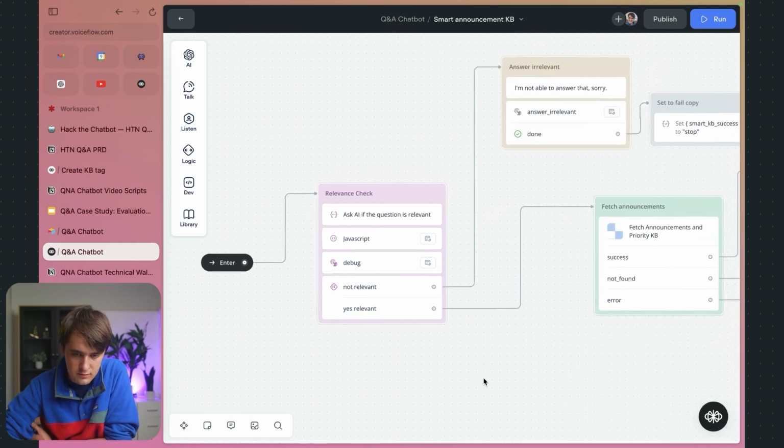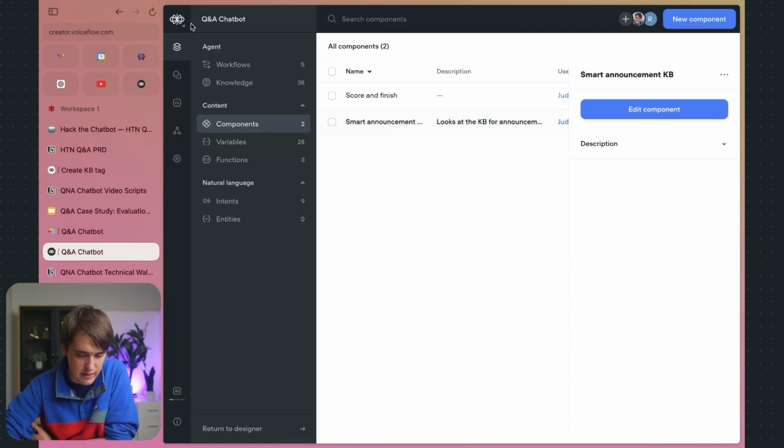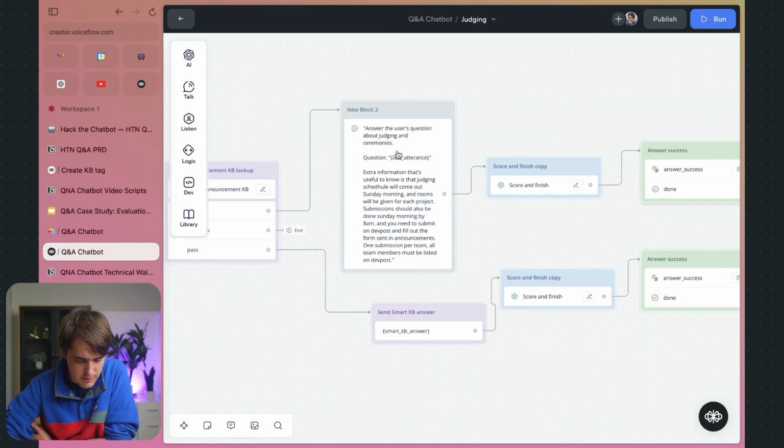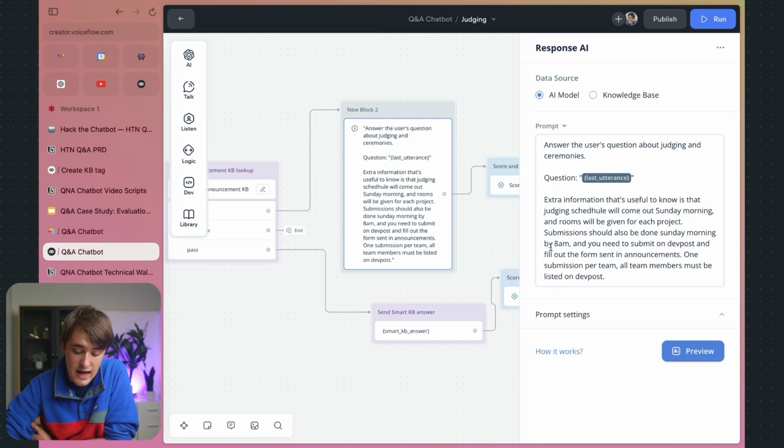So that's a mistake. Wrong hard-coded information is something that will happen a lot, which is why I really recommend using your knowledge base. It's more dynamic. It can be corrected easier. But in my judging script, I had some wrong info. So here I said 10 a.m. instead of 8 a.m. And we weren't able to find why it was getting it wrong because it wasn't in the knowledge base anywhere. But it turns out I was going to the AI step.